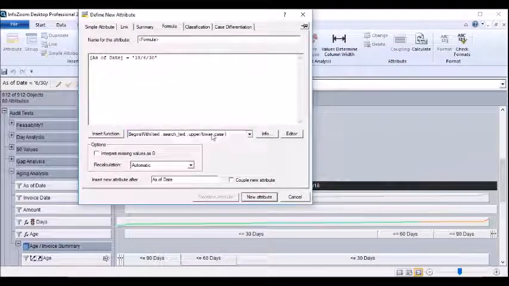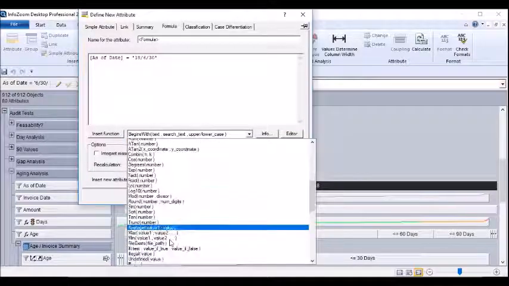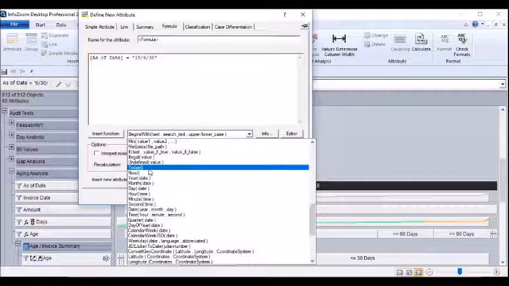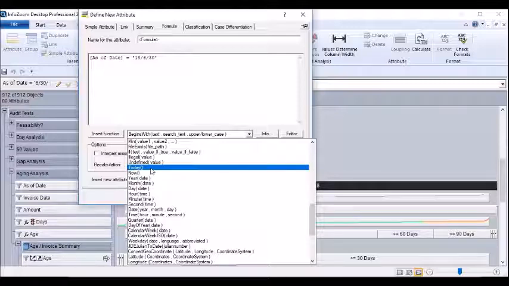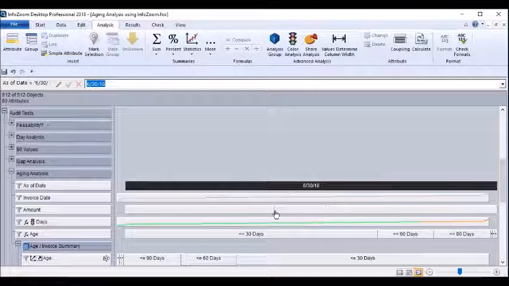One of them is the day of today, which is also very commonly used for many types of analysis. So here is today. You could use that as well to identify today as the date that you want to start your analysis. So here you can see I picked this June 30th.